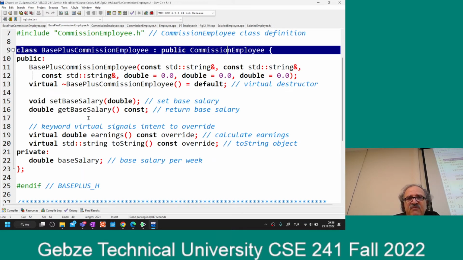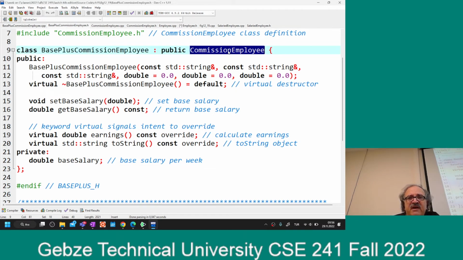Well, I think I would have done it differently. What I would have done is, I am an employee. Well, I am a commission employee, and also I am a salaried employee.